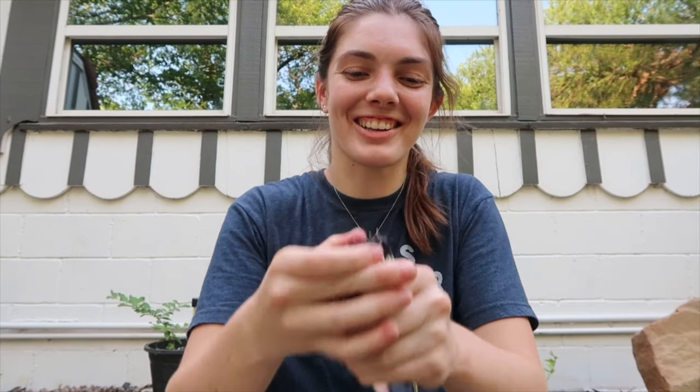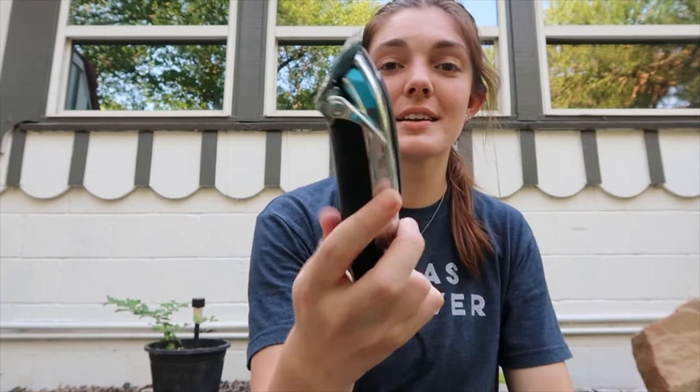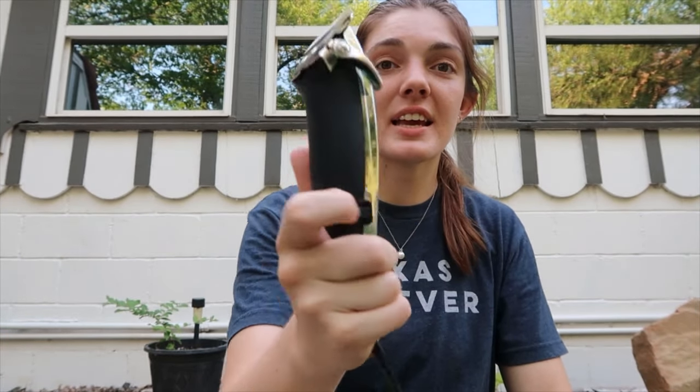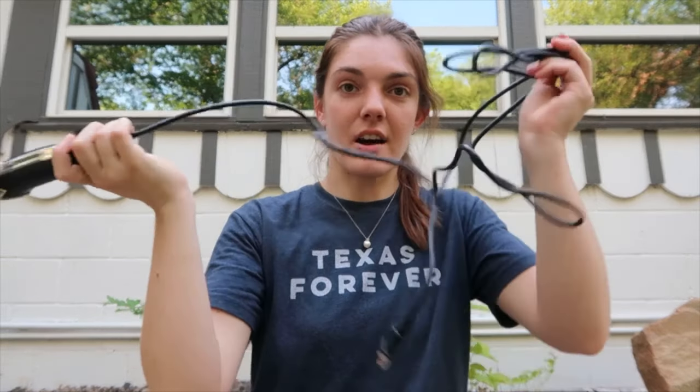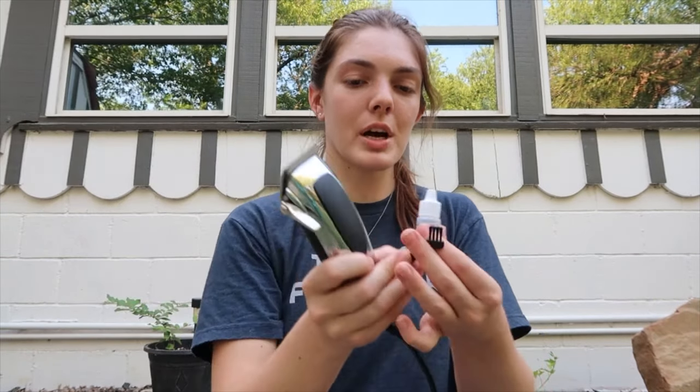So I'm not going to use these, because I did bring in my blade guards that I had from my Andes, the metal ones, and they had all of their clippers on the wall that you can test out, I guess, or feel and hold in your hand. So I know that they fit, and actually it's still on there. So this is what it looks like. It's seriously basic, Andy's basic, and it has one speed, and obviously it is corded. And then the blade oil and the tiny blade brush.